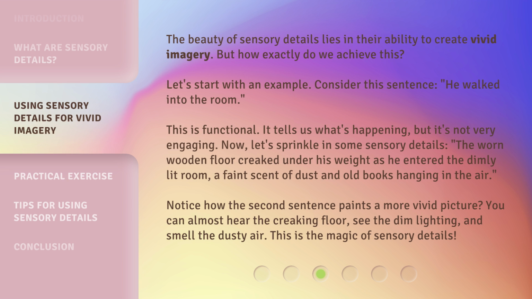The worn wooden floor creaked under his weight as he entered the dimly lit room, a faint scent of dust and old books hanging in the air. Notice how the second sentence paints a more vivid picture. You can almost hear the creaking floor, see the dim lighting, and smell the dusty air. This is the magic of sensory details.